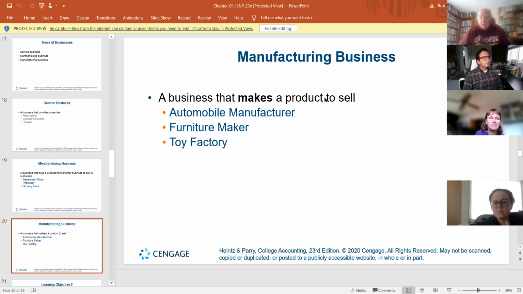Manufacturing business, a type of organization that builds the product itself. An automobile manufacturer, furniture maker, toy factory, Ford Motor Company, that's classic manufacturing. They have to figure out how much steel is involved to produce a car. Ford has to figure out how much glass they need in a particular model, what type of tires to put on the car. Furniture maker, they make the furniture, but I'm kind of joking a little bit, unless it's IKEA where they just hand you a bunch of boards and you have to put it together yourself. But it's the same thing. They're a manufacturer.